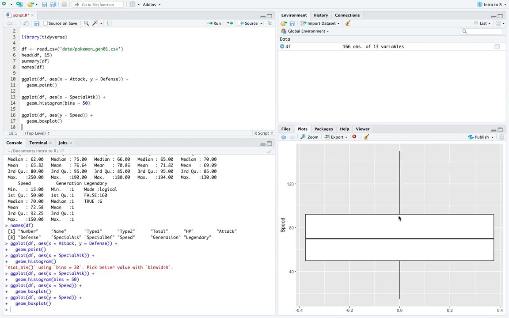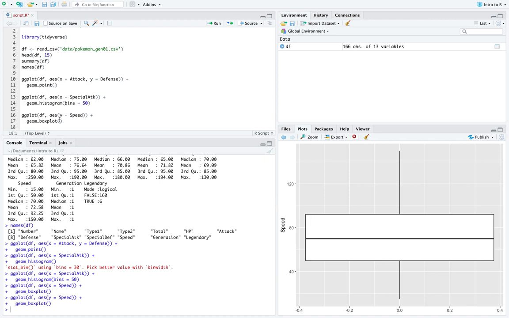And here are some whiskers that are basically saying that mostly all my values are here. So mostly all Pokemon have a speed between, I don't know, this is 60, so 50, and I don't know, 90.